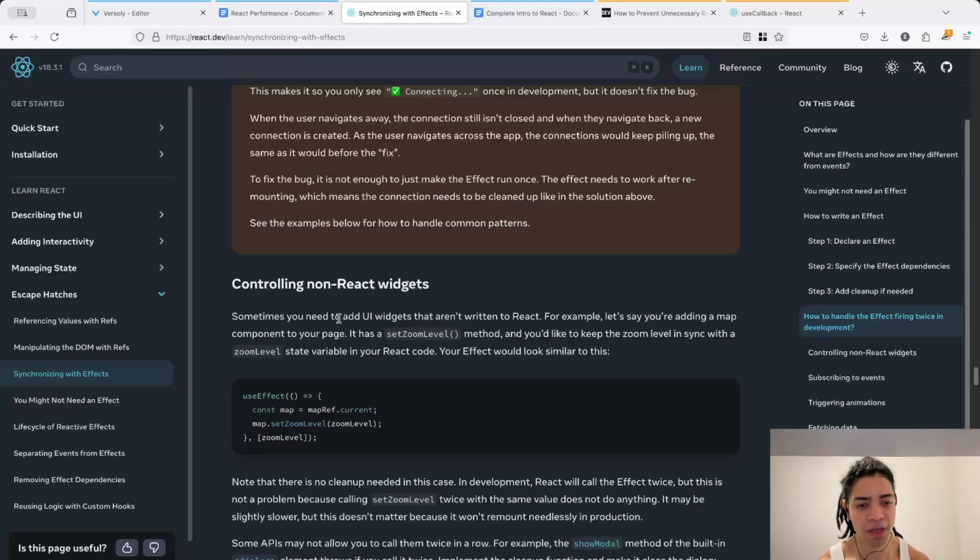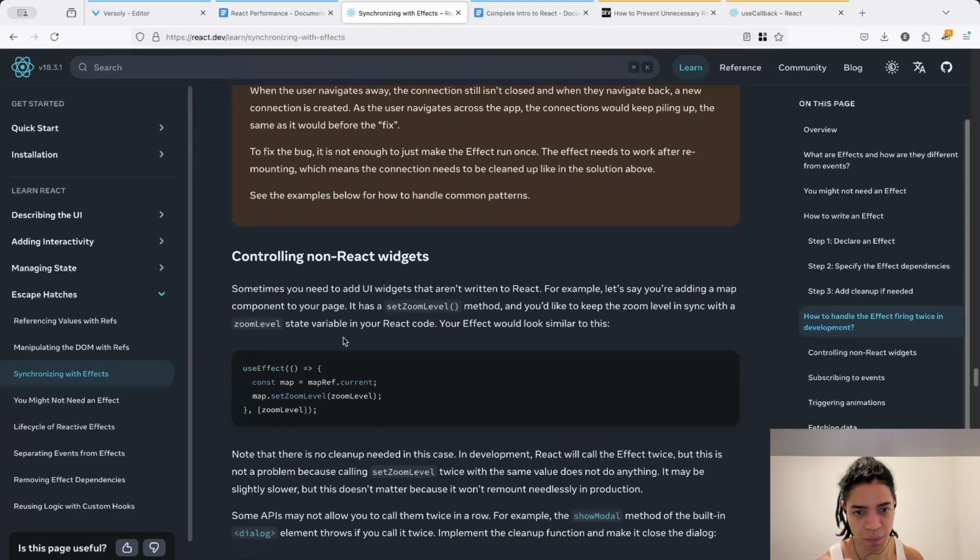So this is how you control a non-React widget, for example, maps. Controlling non-React widgets.